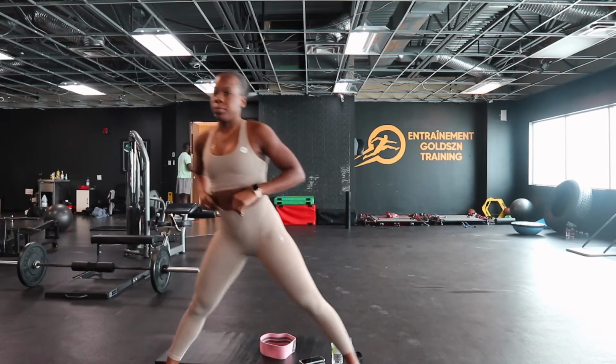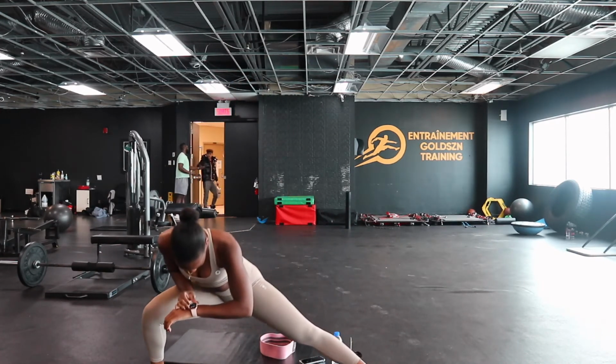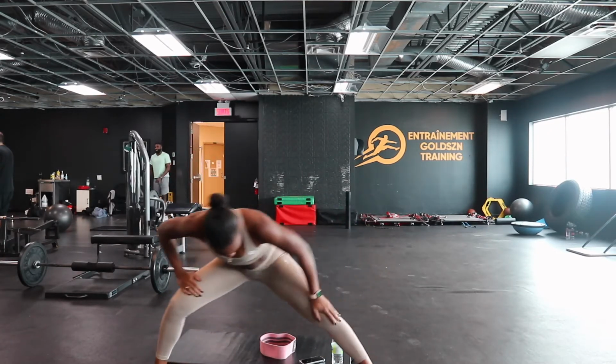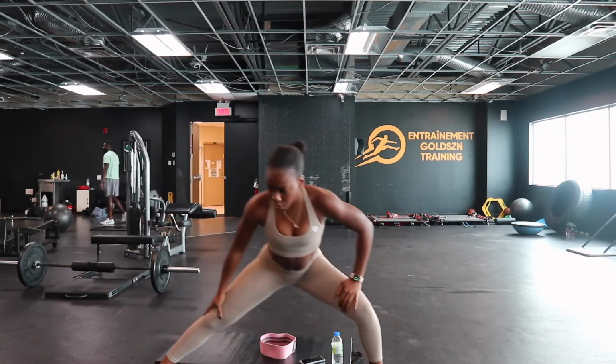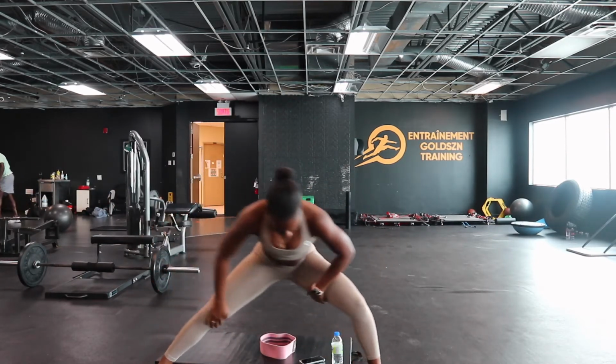Alright, so I'm going to show you guys very quickly what I do for my static stretching for my lower body days. It's usually the same thing always over and over. So here I'm doing some very deep lateral lunges, and what I do to get this deep, guys, is just open my legs as wide as possible. This definitely does help me, and I do about 10 of these.